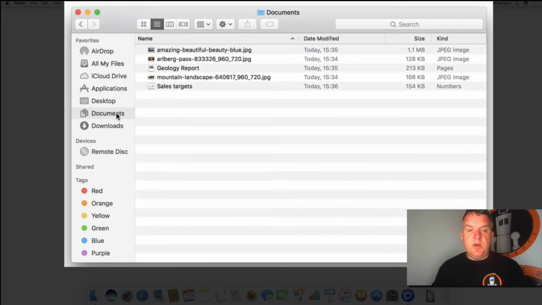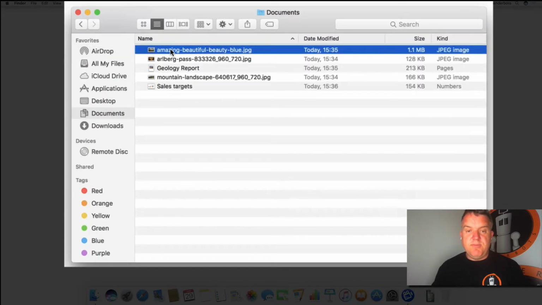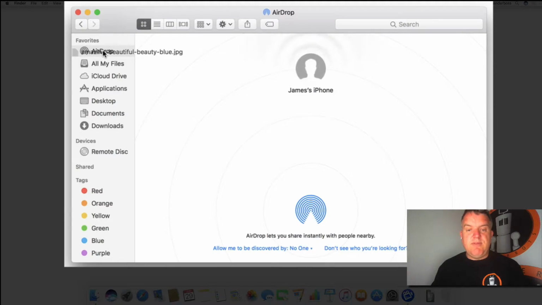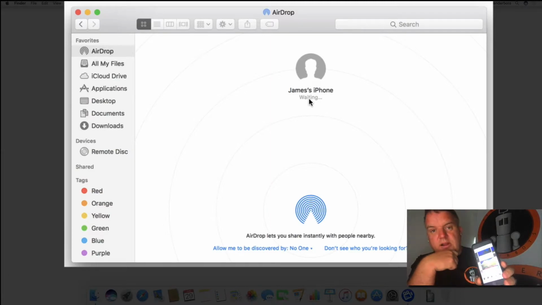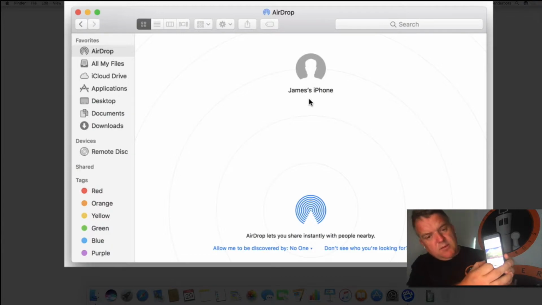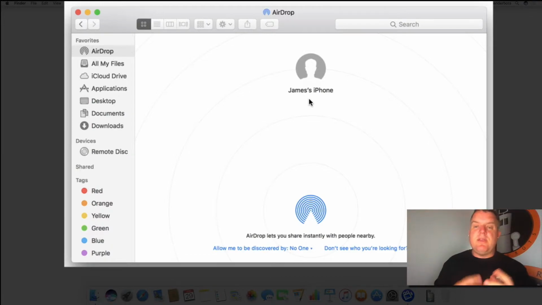So let's go to my documents here. So here's my documents, and I've got a photo here. Now all I'm going to do is click and hold, drag it over AirDrop, okay, and it flashes a few times. Got my finger pressed still on the mouse, and as you see now, I can move it and drop it on top of James's face like that. And then it says waiting. Now on my phone, we'll see here that it says, do I want to decline or accept that? So if I press accept on here like this, there we go. I've now accepted that. So that's very, very easy to do.